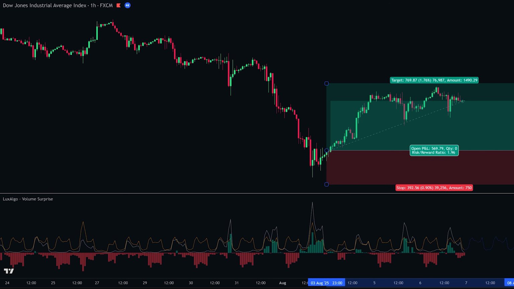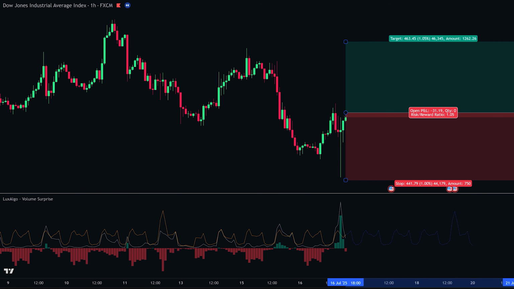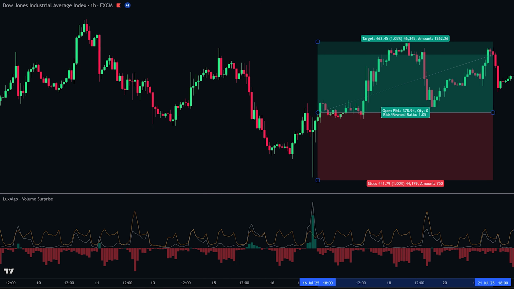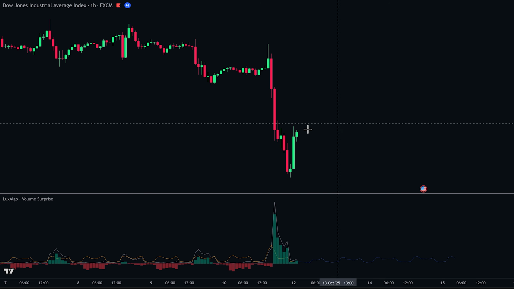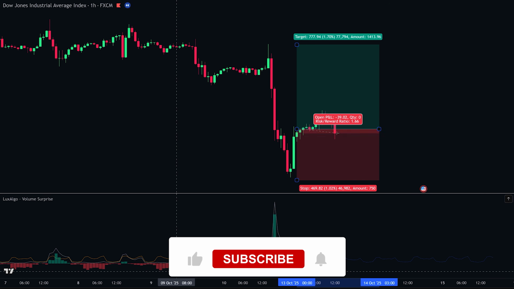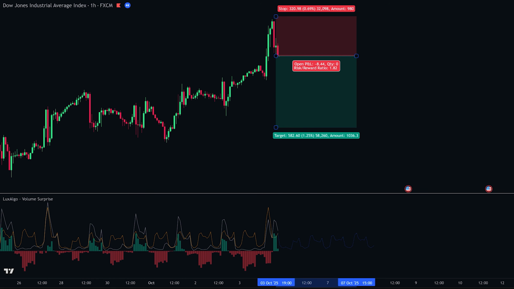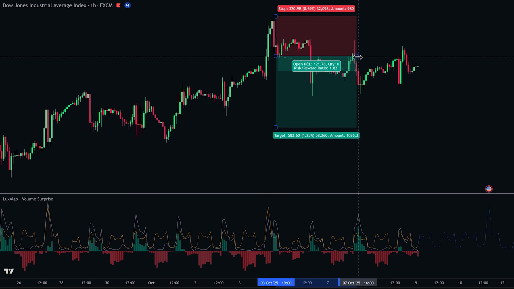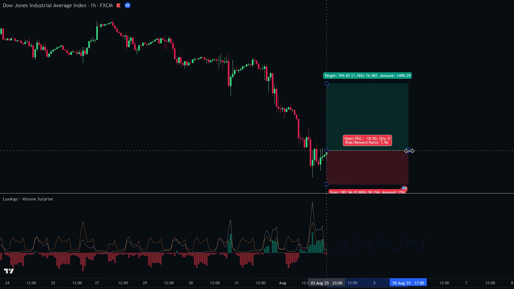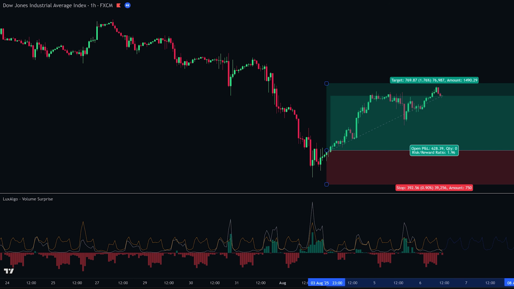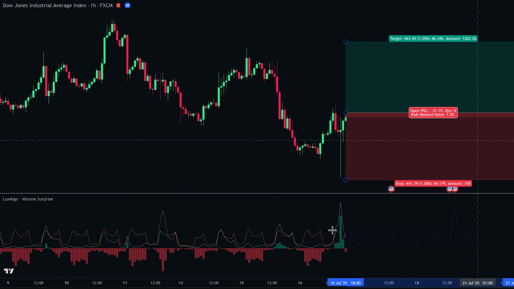But here's the really important takeaway. This tool is powered by its settings. Its effectiveness heavily depends on you choosing the right periods and summary method for the asset you're trading. A tool set up for a periodic Forex pair might not work as well for a crypto asset with erratic trading hours. So, my strong recommendation is to experiment with it first. Don't just use it with the default settings. Play with the percentile method to hunt for extremely rare activity, or adjust the grouping periods to match the asset's rhythm. Test it, backtest it, and get a feel for how volume surprises by LuxAlgo play out in your specific market.